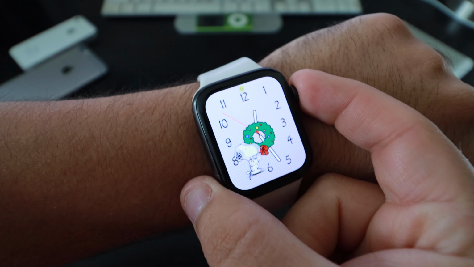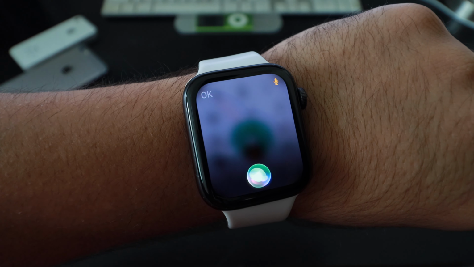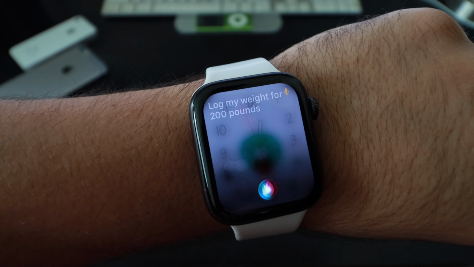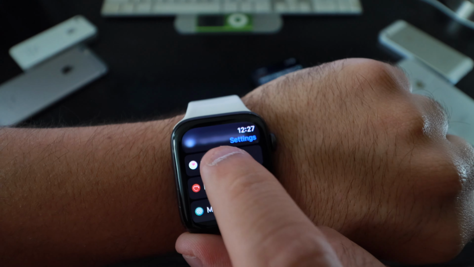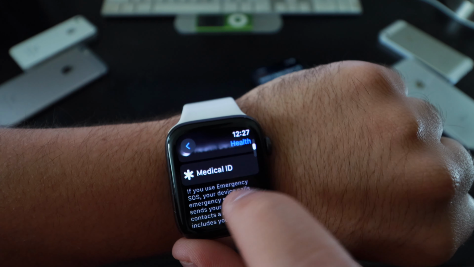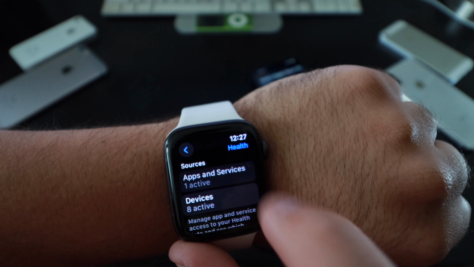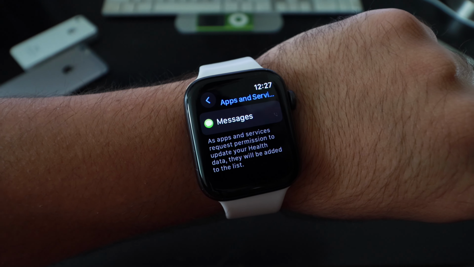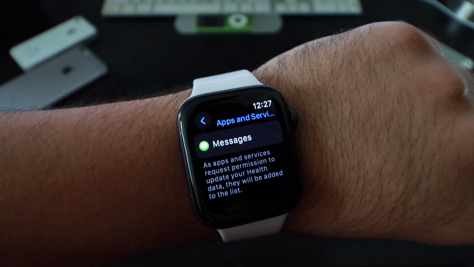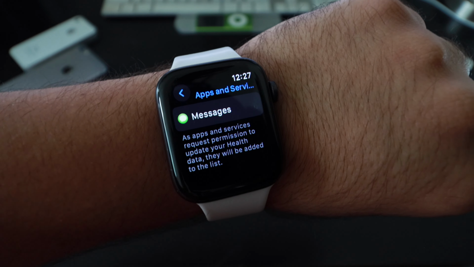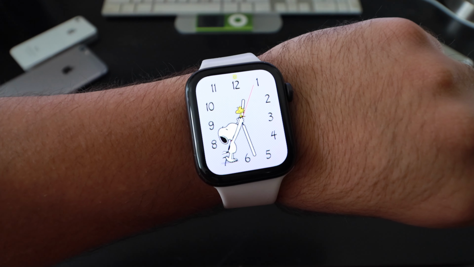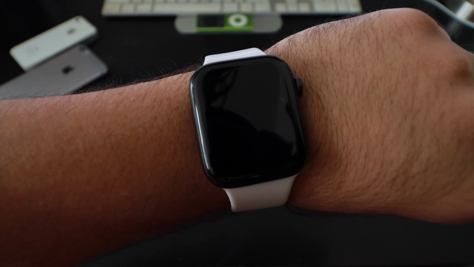So let's see, let's try it again. Log my weight for 200 pounds. No, so it doesn't look like it's working. Even if we go to our settings, health, and down to where it says apps and services, it doesn't give me an option for Siri. It looks like that's the case for older devices. If you do find a way to enable that feature, please let me know down in the comments below. So that feature is only available for Apple Watch Series 9, Ultra, and above.